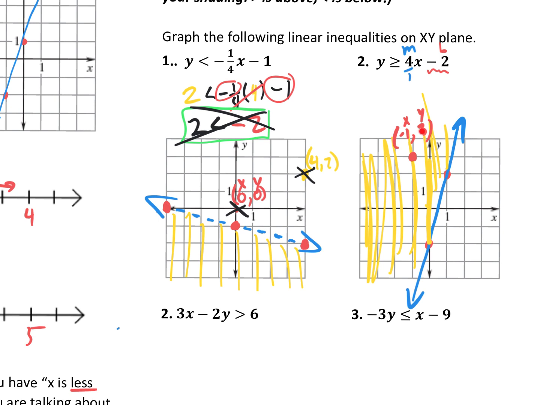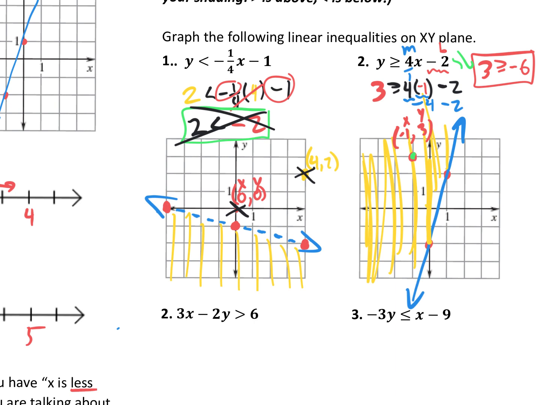If I were to plug in a 3 for Y, it's going to be saying 3 is greater than or equal to 4 times x, and we see that x is -1. So 4 times -1, and then a -2 at the very end. So when I do the math here, 4 times -1, that's -4. -4 minus 2 is -6. So this inequality really says 3 is greater than or equal to -6. And that is for sure a true statement because +3 is greater than any negative number. So this point right here, it really does work. That means that it's a solution. That means that all the points on this side are solutions. If I were to test any point over here, it would not work, okay?